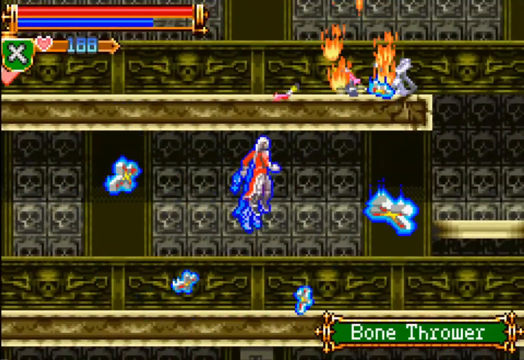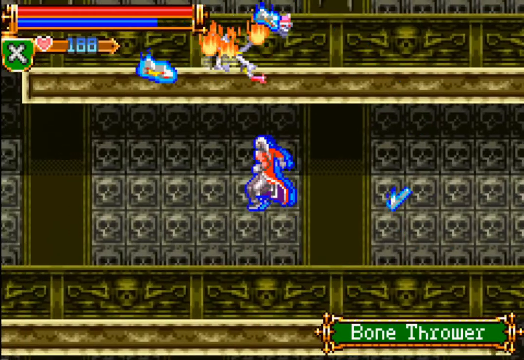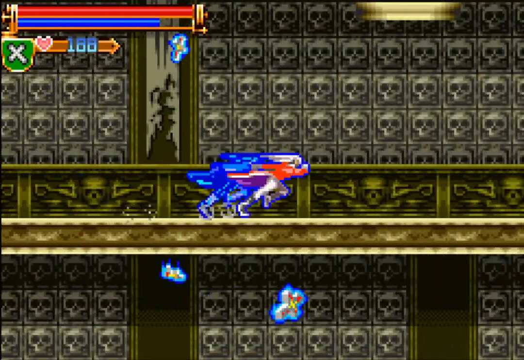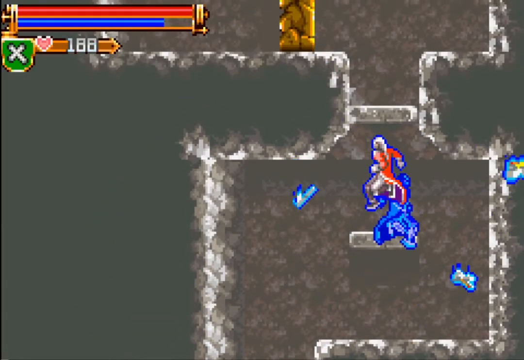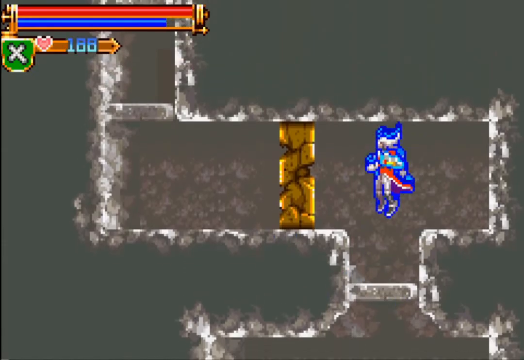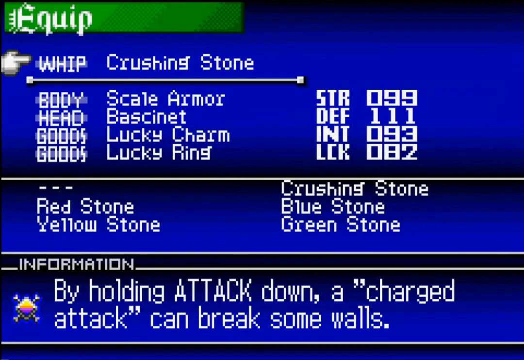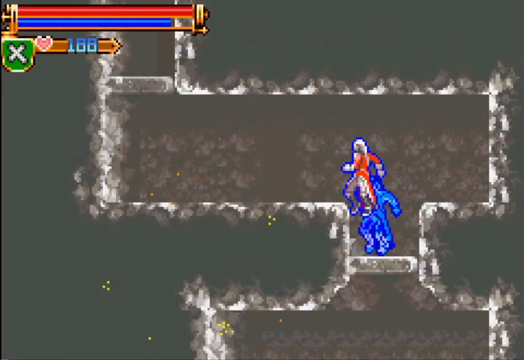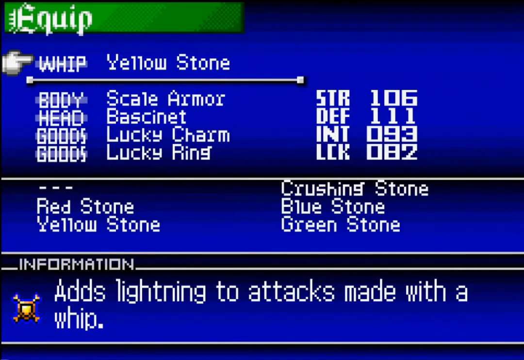The amount of damage that you get for the mana that you spend on it, and the fact that it sticks around until it's completely expended. Yeah. Makes it kind of useful. Here we go. So, let's equip our Crushing Stone to give us a charge attack. Yay. All right. This will lead us back.